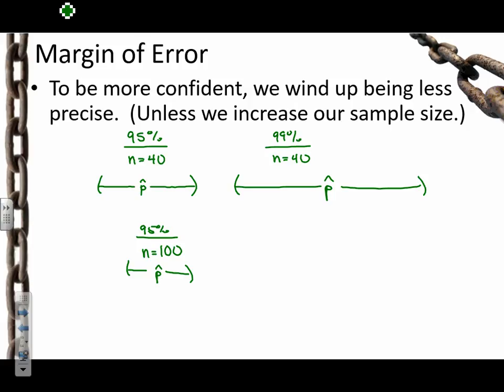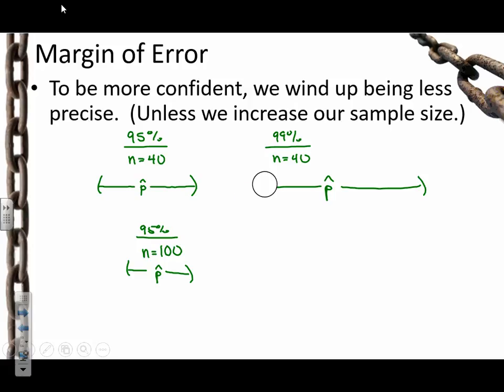So the main thing I want you guys to realize here is if you increase sample size, you can generally shrink down the interval with which you're working. Does that make sense? It also means that you can increase confidence without sacrificing the preciseness of your interval itself. So you don't have to make your interval wider to get the same confidence or more confidence. You just have to increase your sample size.